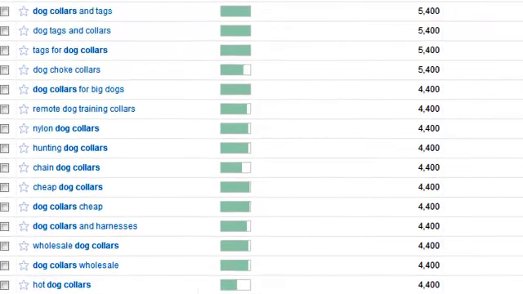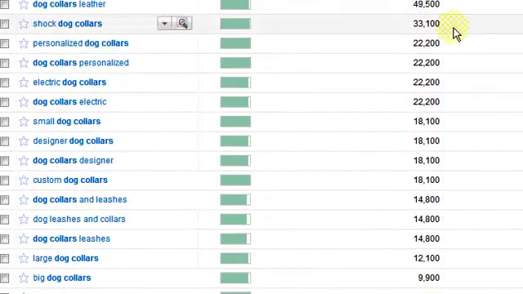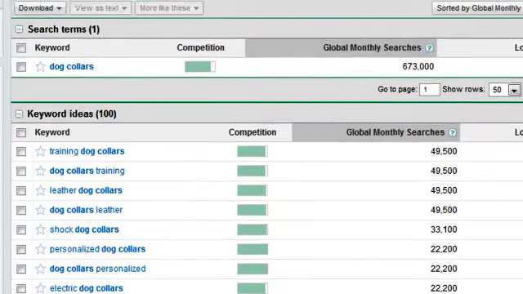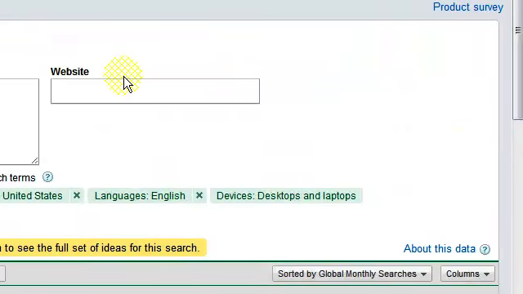So you can look down, you want to get something with a high hit count, and I would typically advise something around 60,000 global searches a month. So even training dog collars doesn't get that, and what few searches it gets, it's a lot of competition for those few hits. So you might want to keep trying a few other terms.